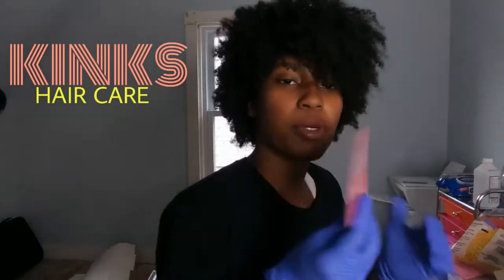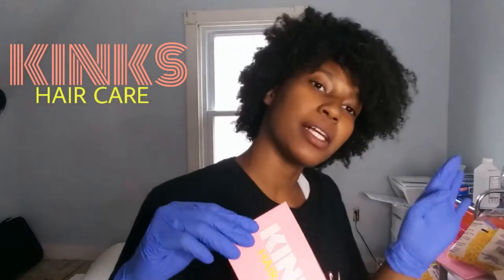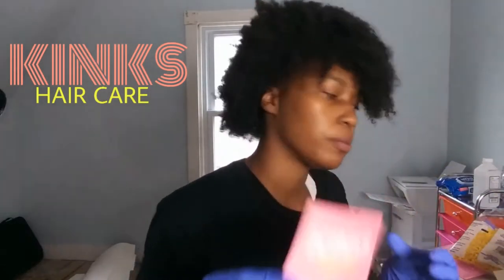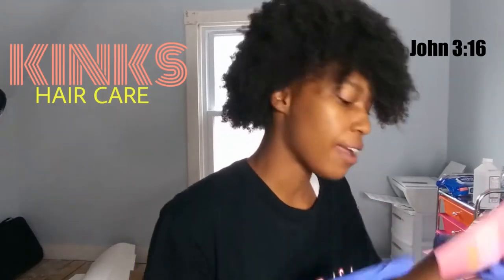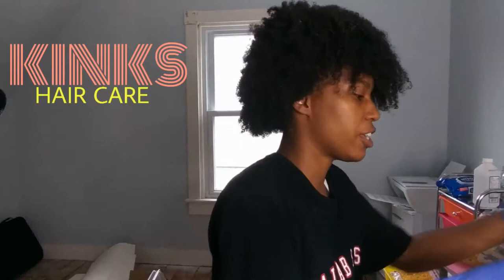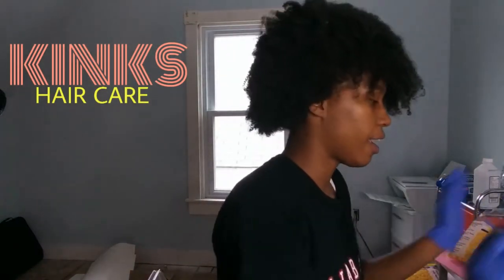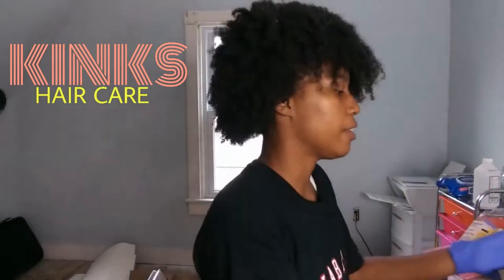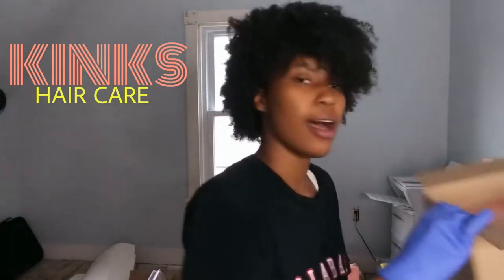Okay, so yeah, I just put a little note and everything like that. I usually put a little cute scripture at the bottom. I put John 3:16, which is, "For God so loved the world that he gave his only beloved son, and whoever believes in him shall not perish but have everlasting life." I just put the scripture. I didn't write all that out, but I just like to add a personal touch and spread some positivity and God, you know, because God is love and everything like that. So I just place that on top.